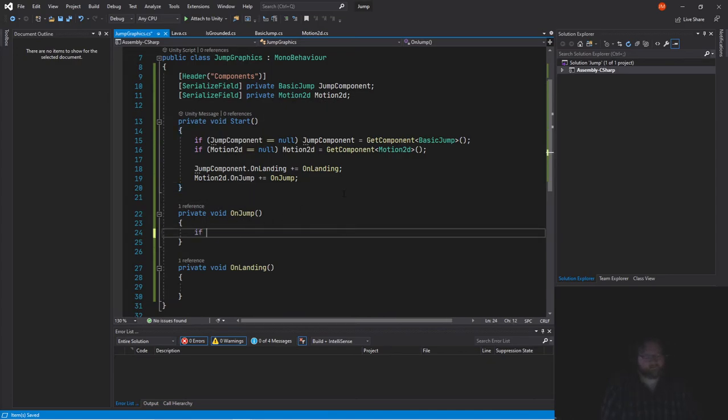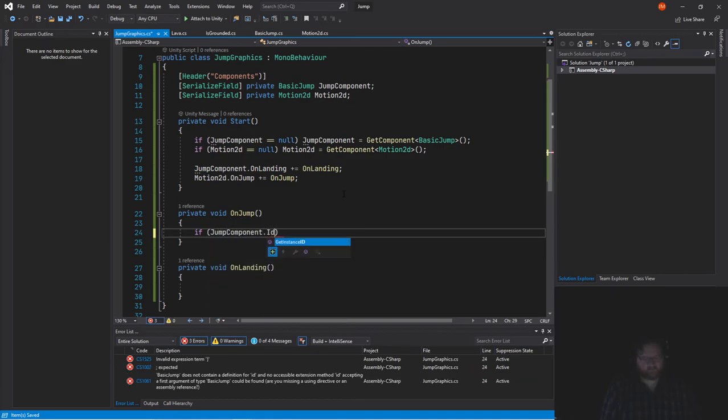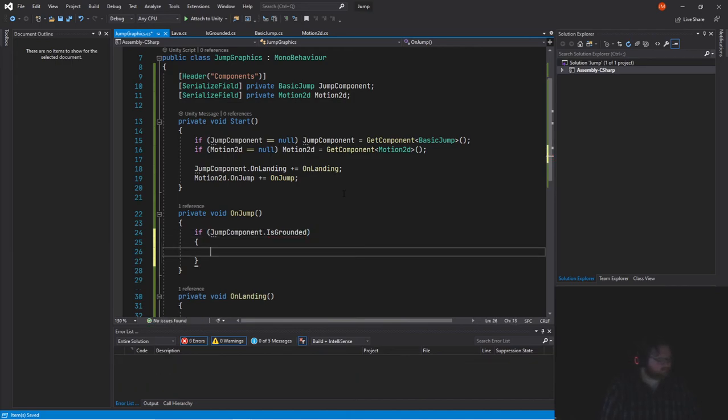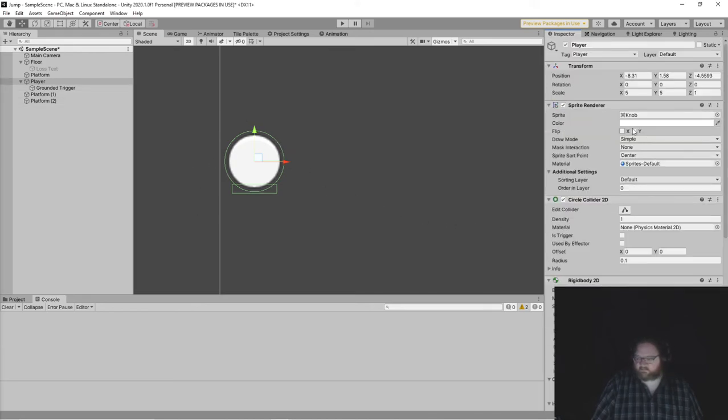So on jump, first we want to check if our jump component is grounded, because if we're in the air, we don't really want to do our stretch as much. And then we're going to do our stretch, because we don't want to just scale up, because that's going to affect our collider a little bit.